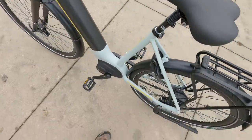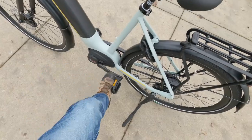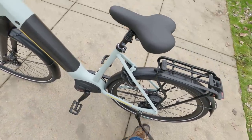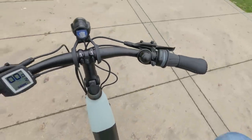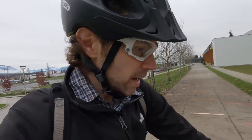And when we walk the bike backwards, that's another thing I think about. You're not going to get pedal lock because there's plenty of space right here. It's just done right. Like these guys, having been around so long and actually selling e-bikes for so long, I just feel like they nailed it. They really thought through everything, and the bike's great. So here we go.